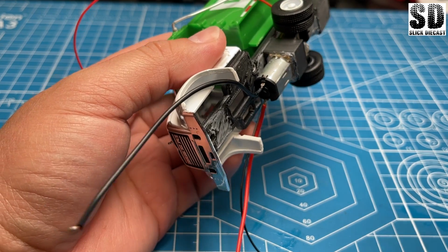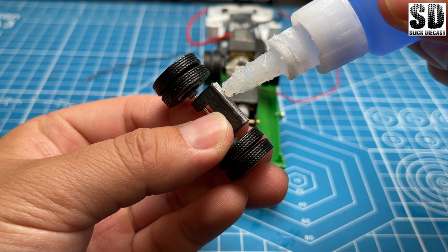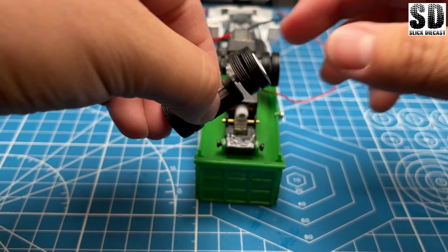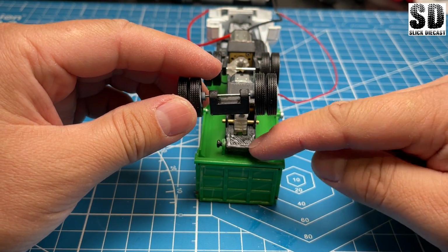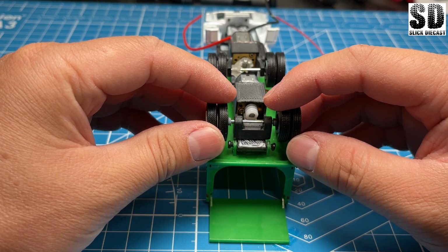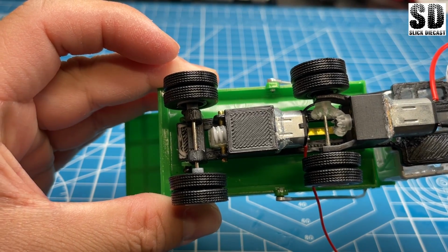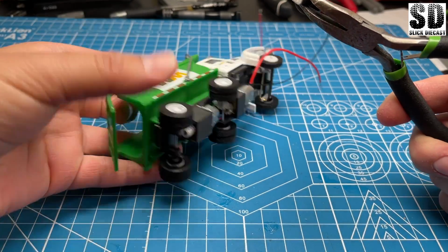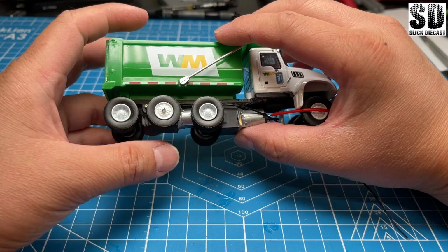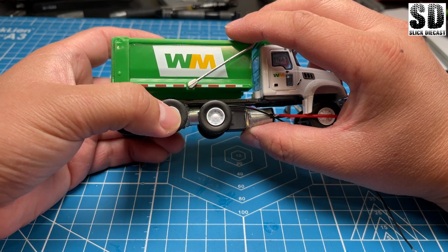I was trying to align this housing along with the frame here. Now for the wheels in the back here, I didn't really design it for it to be the same width as the frame here, so it's going to be a little tricky to try to get it to align right in this area here. I'm hoping that it won't interfere with the little spacer there. Now what I'm trying to do is just try to center this in between these two wheels. Not quite where I want it, but we'll live with it for now. This will do for now.